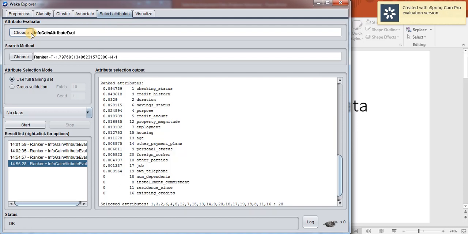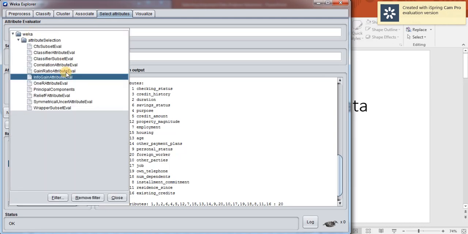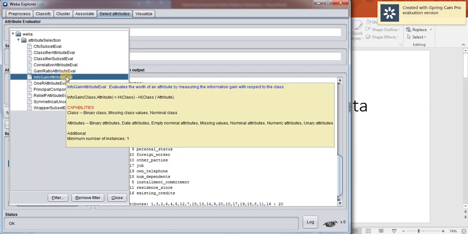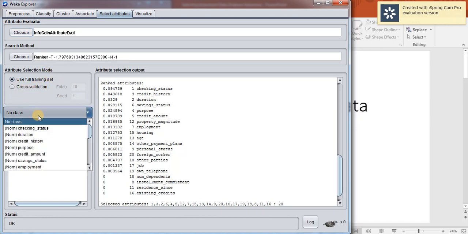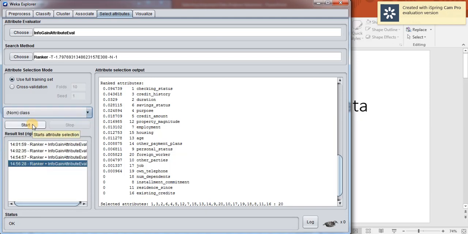So first let us take attribute evaluator as the filter method. For filter method we will use InfoGainAttributeEval. Usually a pop up will appear saying you have to use Ranker, so just let it be, or just choose okay there. It will automatically go to Ranker here. Still use the full training set, leave as it is. Our class here would be class. Let us start.